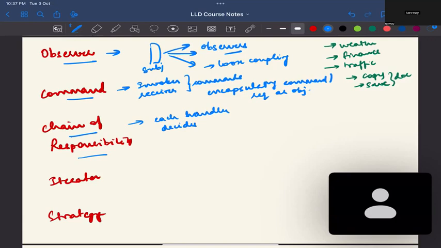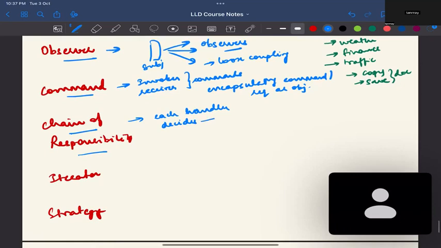It also has a function like set next handler, which will decide what is the next handler after the work is done. Dynamically at runtime. Yeah, at runtime, that is the crux of the pattern.